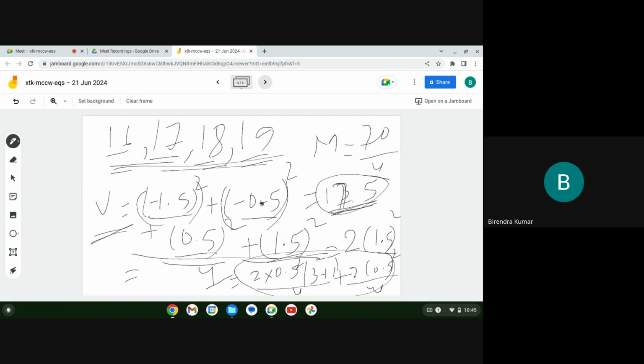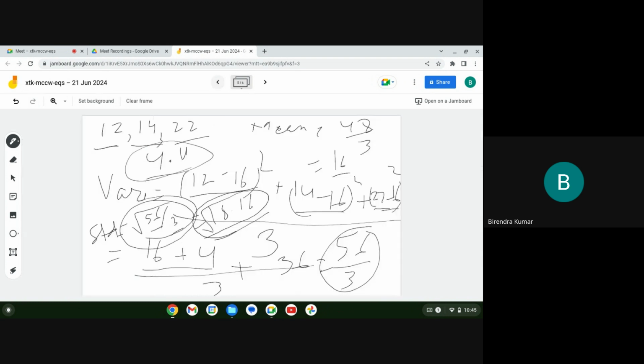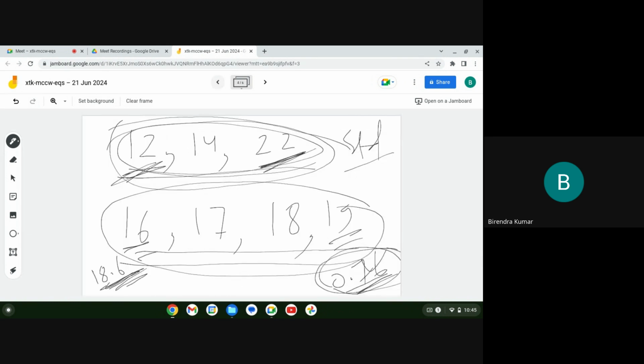Now, if it is 0.5, the square root of that will be somewhere around 0.75, I think. So Atharv's value looks okay to me, unless I am making a mistake in the rough calculation that I'm doing right now. I will let you guys do a few more calculations with the standard deviation, and that would help you practice.